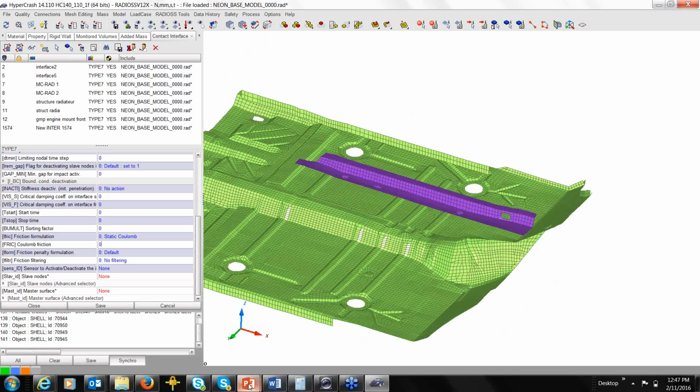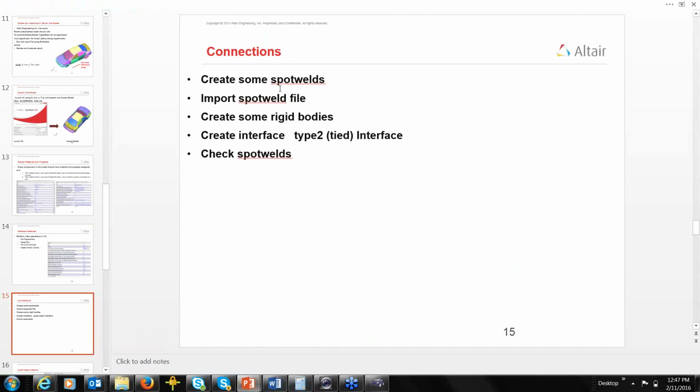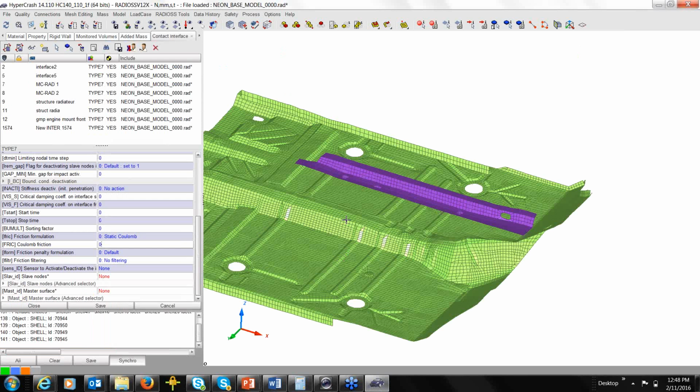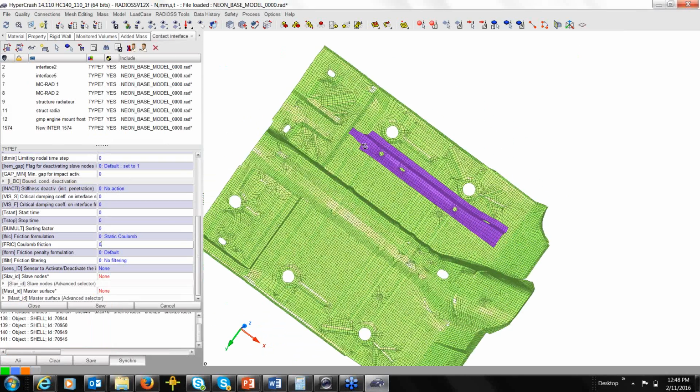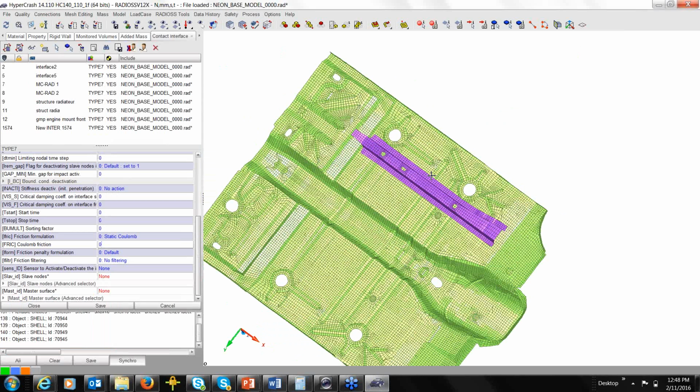Let's move on to my PPT. So we talk about spot weld. On the spot weld, another idea I wanted to bring up: you can create a spot weld here, right? When you do the analysis, based on your result, you can say, okay, maybe this part needs to be connected, so you spot weld it. But most of the time, your spot weld information comes from the design and release engineer. They give you a master weld file that you use to connect those things.